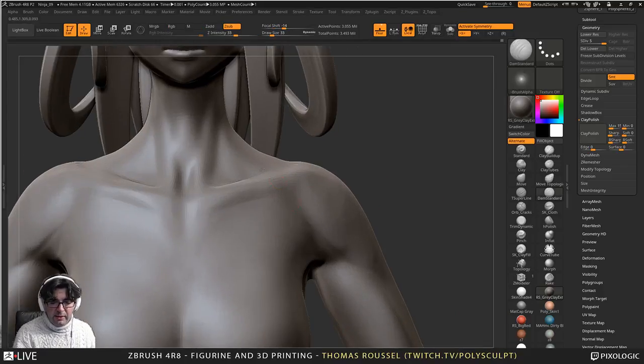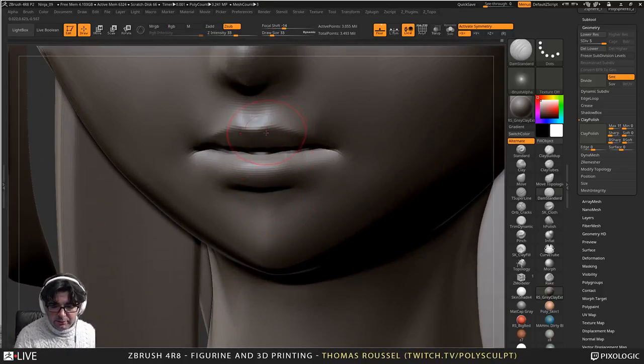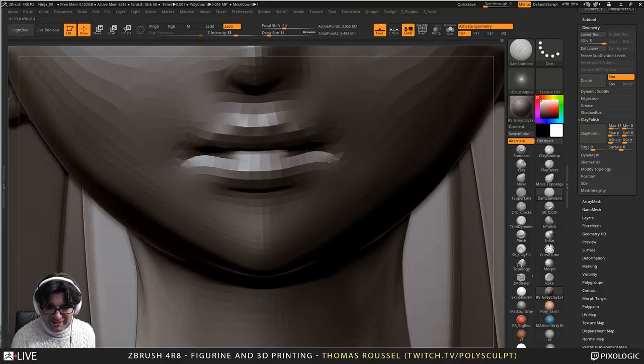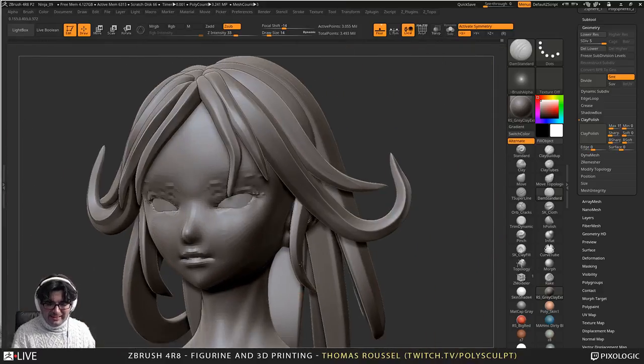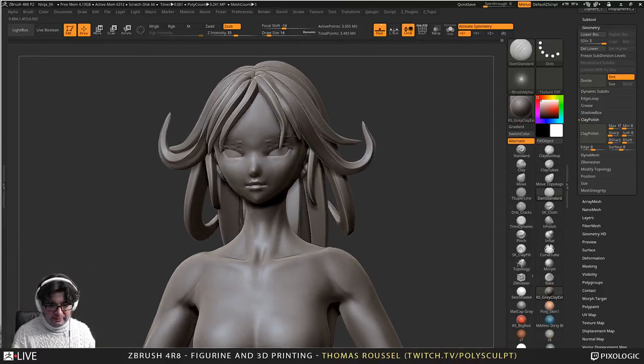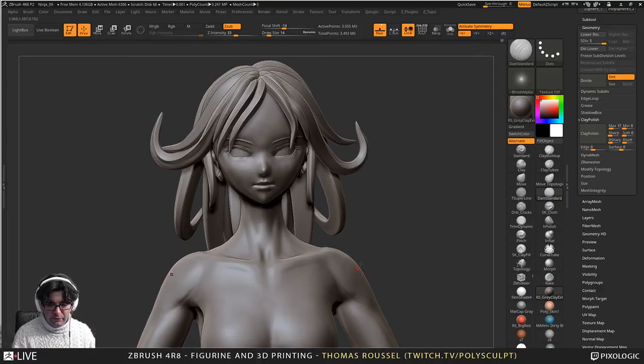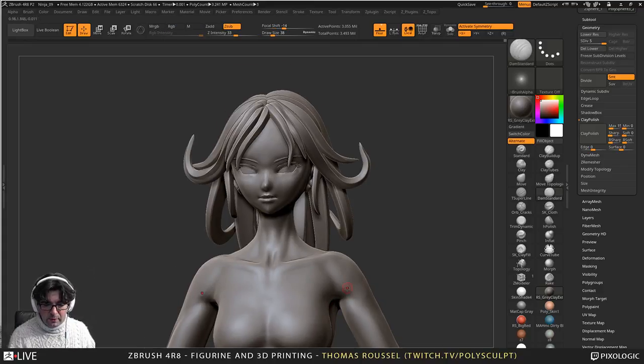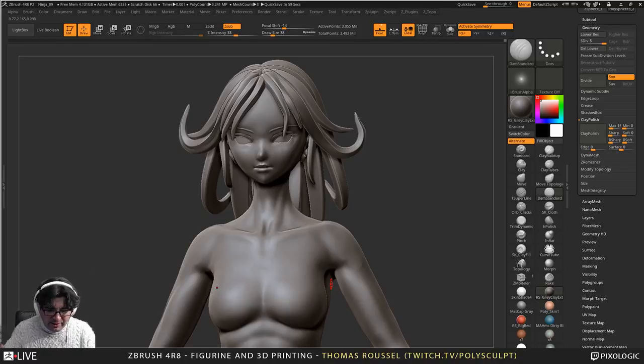anyway, let's end that for today, because I could continue for quite some time, but I need to sleep. I have to work tomorrow morning. See, without the perspective and with, that's why I'm always taking care of working with and without. I don't know why I did that for the shoulder. That's stupid. Anyway, some progress at least.